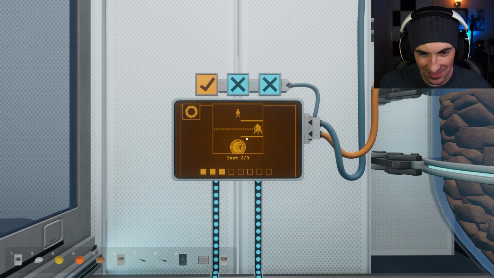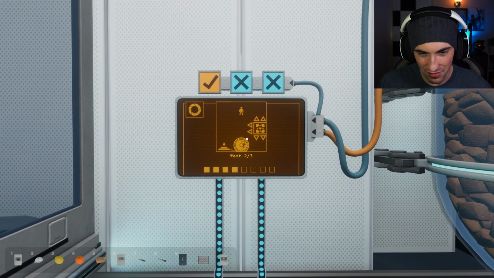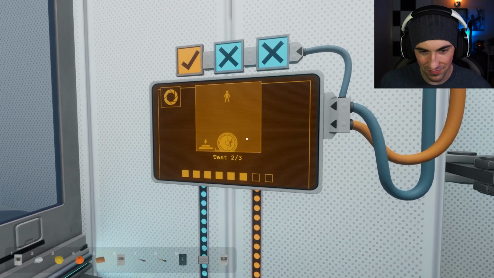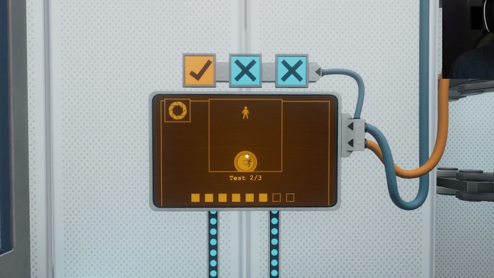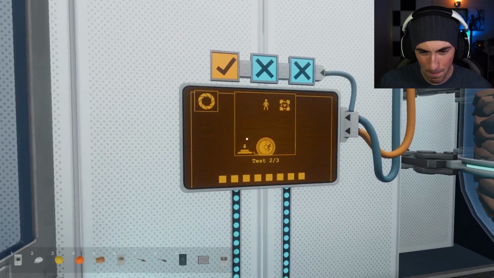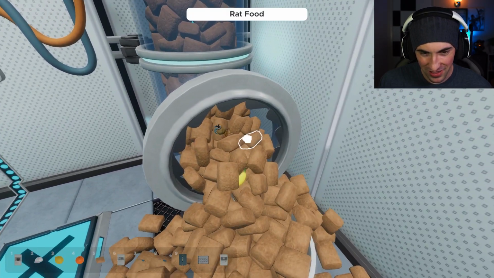Okay. That is survivable. That is not survivable. Hey, I'm getting the hang of this. Oh, we're so close. Yeah, what is that? Now, what is that? Okay, oh. No. I'm thinking so hard on this one. Oh, just one more. Yes, we get rat food.